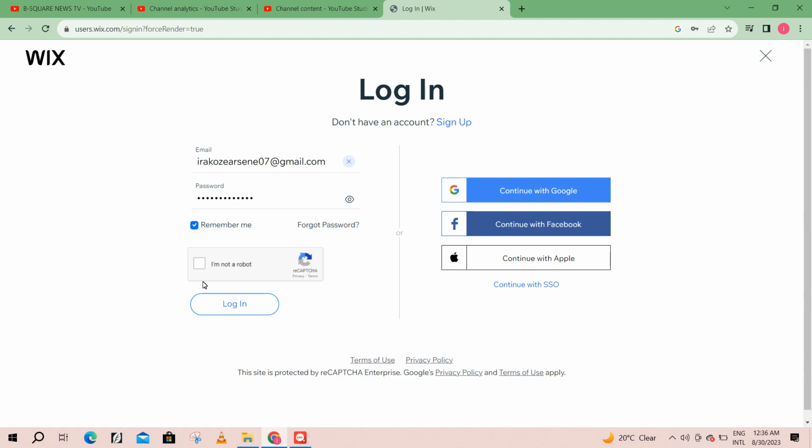They tell you to confirm that you are not a robot, then you confirm it, then click on login again. They tell you that the password was not correct. I haven't verified. Then again.